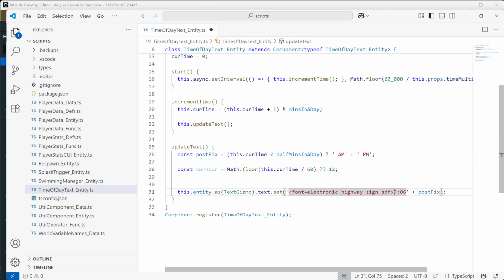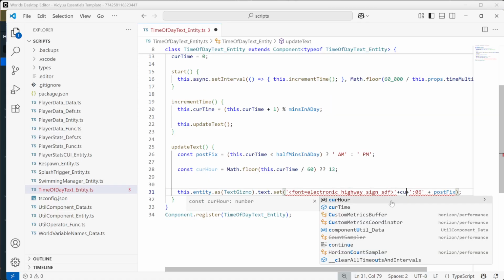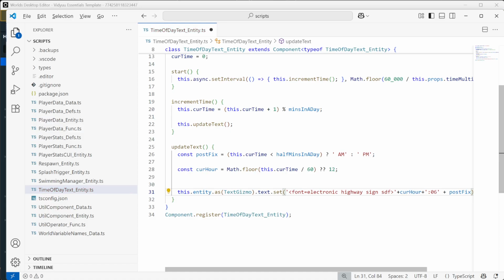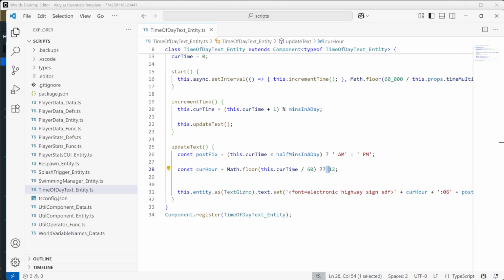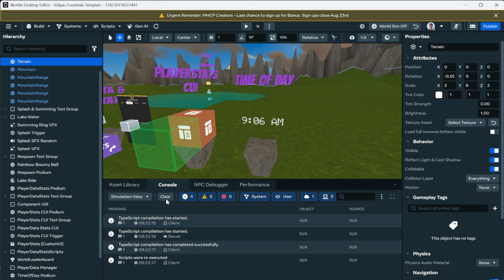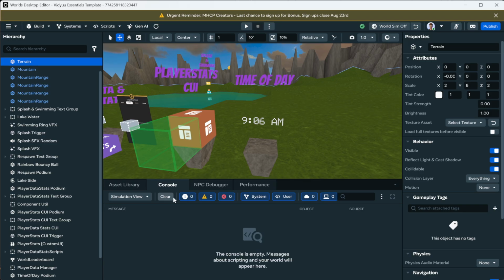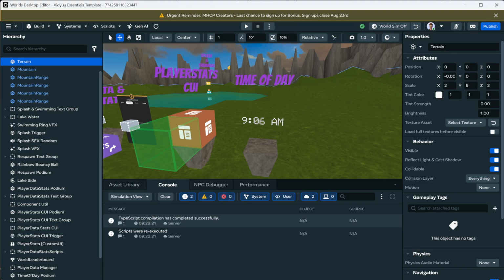So what we can do now is delete the 9, put in a single tick here and a single tick there, add a couple plus symbols, and then right in the middle, add current hour, Shift-Alt-F to make it pretty. And you can see that we take the font, we add the current hour, and we just got this :06. And I want to test this. I want to just see if this is working as I expect it to, or if that was total, utter, not real coding. But you know, I want to share this with you.